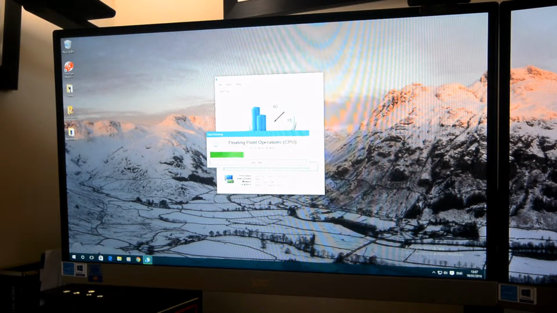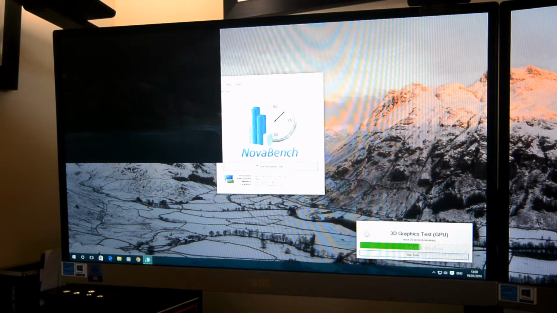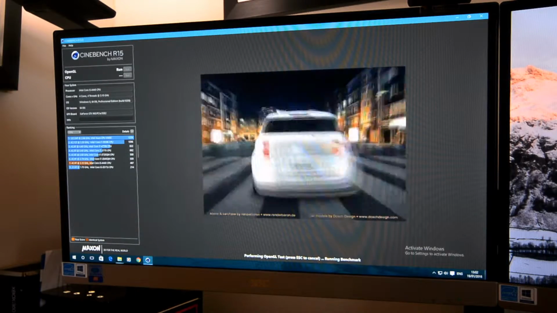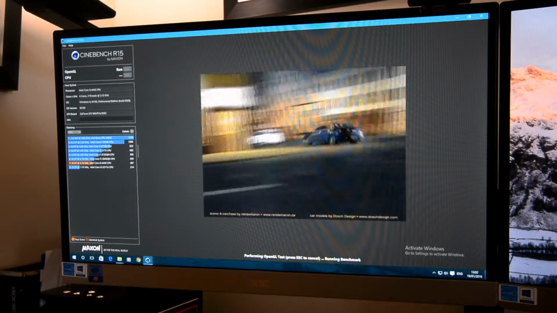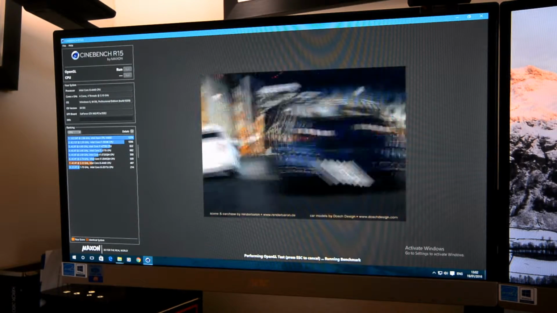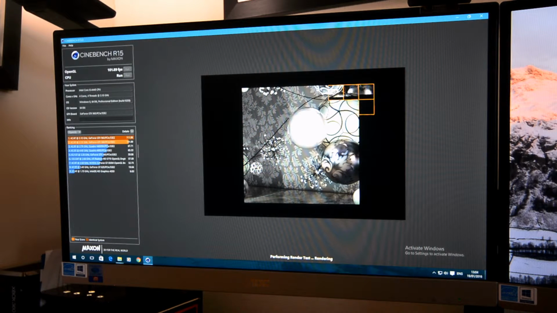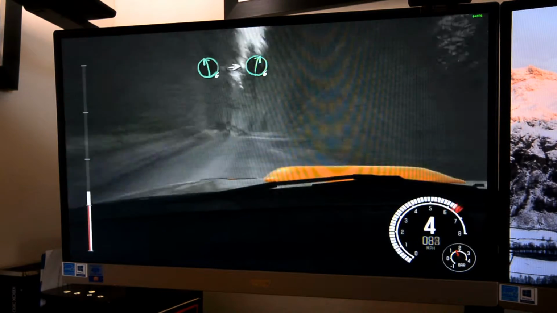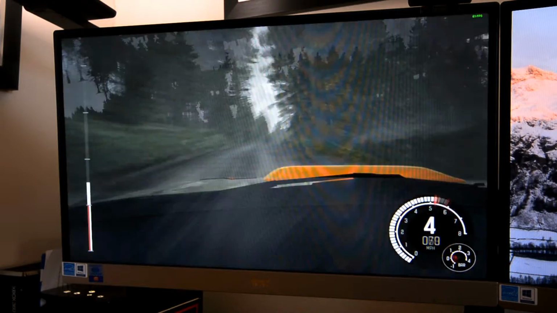The final task is to test the computer. Here I'll be using 3 programs downloaded from the internet. I'll be using NovaBench, Cinebench, and then the inbuilt benchmarking tool of Dirt Rally 3. The whole reason to perform benchmarks is to test individual components of the computer. Using the game benchmark, I'll also be testing the system as a whole, which gives me a good idea as to how stable the system will be.